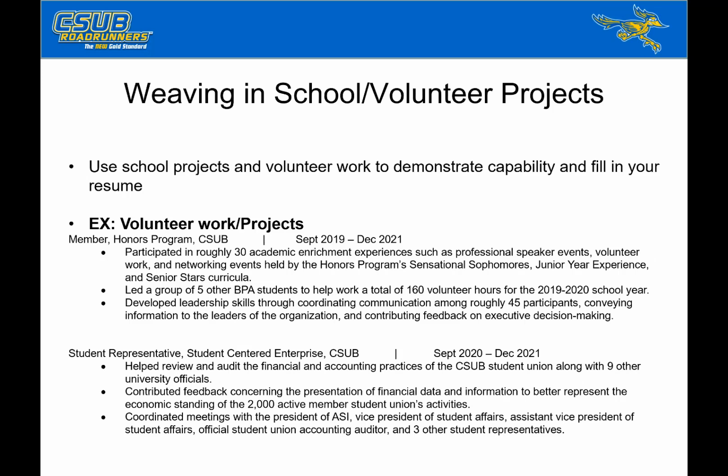Another great thing to do is to weave in school and volunteer projects. A lot of students, once they graduate, will have a generally less developed work experience section, and that's totally fine. A great thing to do in that case is to include school projects and volunteer work. So as a couple of examples, this says member of honors program and student representative. Both of these demonstrate capabilities as a worker for a potential employer.